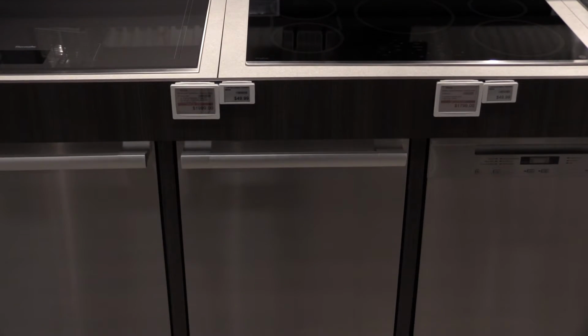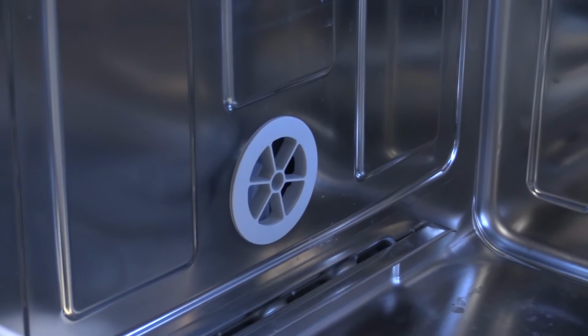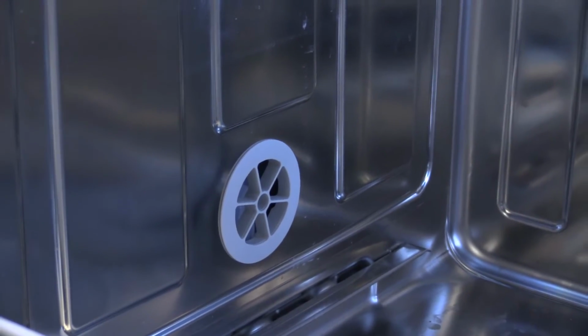Let's look at what Miele has improved. This dishwasher is now 43 decibels, or 2 to 3 decibels quieter than the old series, so it's under the quietness threshold of 44 decibels. Miele's always dried well. There's an air intake on the bottom directing the outside air to the side of the dishwasher. The hot steamier air is attracted to the cooler side and dissipated as water.